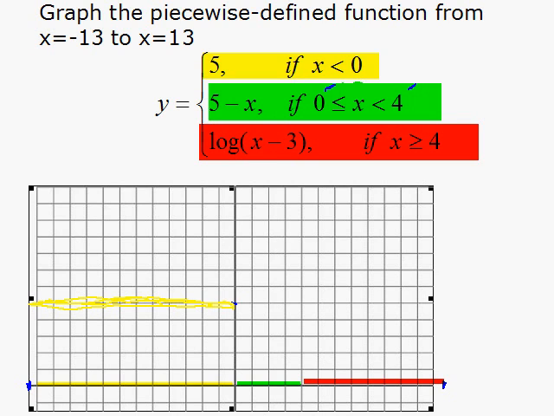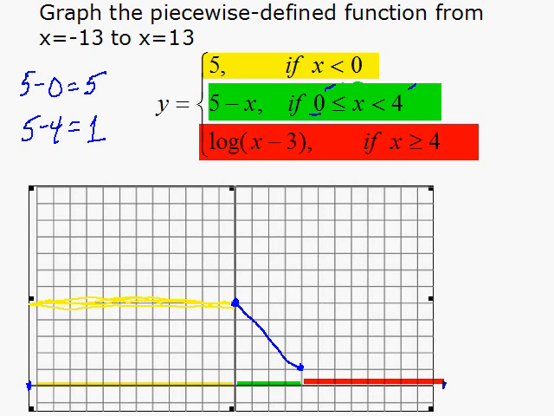All right, so here we go. At first, it's 5 minus 0 because I evaluated at 0, and that's 5. Okay, so the first point is right here. When x is 0, it has a value of 5. At the other endpoint, it's 4. 5 minus 4 is 1, so it has a value of 1. That's it. I'm done. Now let's see if we can draw some kind of straight line there. It was supposed to be a green straight line, but there you go.